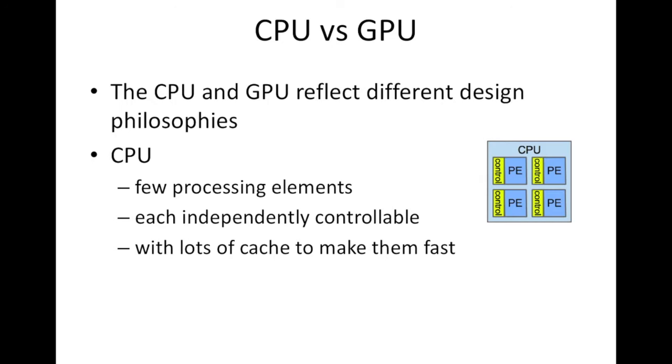So we usually program this model so that each of those cores can run independently, keeping up with the instructions that it's running. We usually build a general purpose CPU so that each of those cores can run really, really fast. And that means usually putting a lot of cache between the processing cores and memory so that we don't have to wait on memory as much.